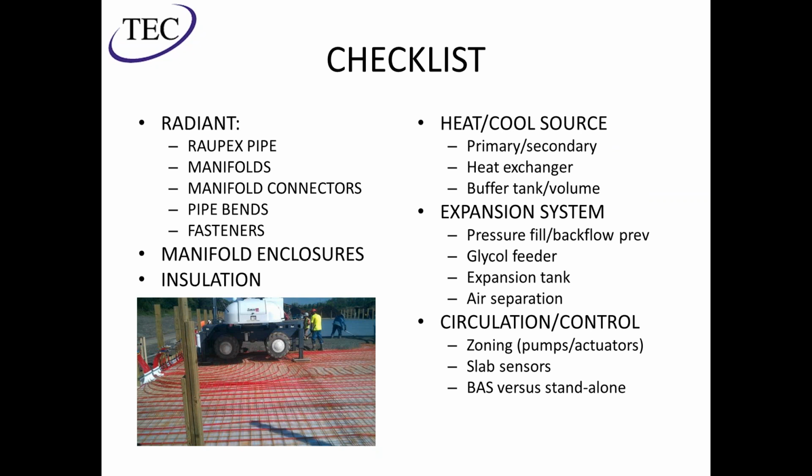You want to make sure you're including a proper expansion system. So how are you filling the system, how are you keeping air out of it, and how are you allowing for expansion are the 3 keys you want to be careful of. And finally, circulation control. We didn't touch much on this in the estimating portion of this job, but I can certainly answer questions as you have them. You just want to make sure that you're coordinating with the contractor and the owner so that they know what they're expecting. A lot of times buildings will use a radiant system as an accessory to their main heating system. So is it going to be controlled by a furnace thermostat or an air handler thermostat, or is it going to be controlled by a building automation system? Just another item you want to make sure is on the same page with the owner.